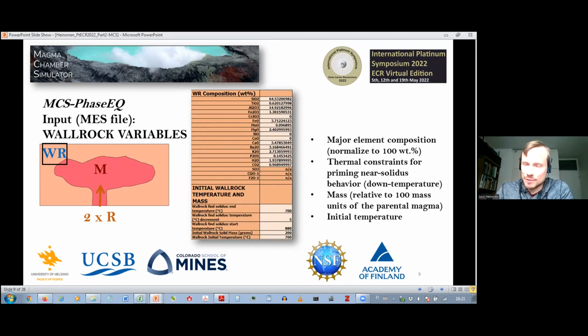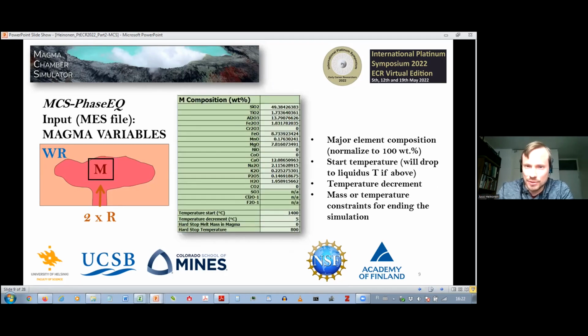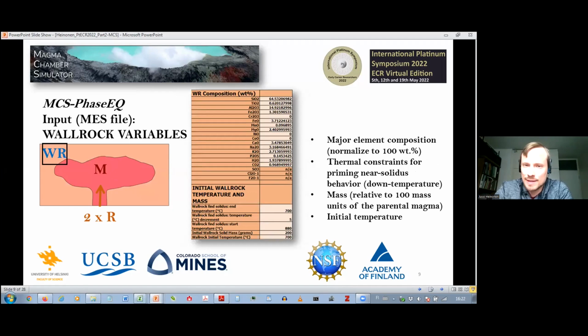Okay, below that is the wall rock composition, and exactly the same thing. You can see here in this default run that we are running, the oxidation state of the iron has been predefined. And something that you see here and also in the magma is that you don't have to input all the oxides. For example, nickel, chromium, and cobalt oxides here are 0. Their concentrations in this magma are so small that they are considered not important. Same here for the wall rock. So you don't have to input all the oxides. But of course, if you don't input an oxide, it doesn't take part in the phase equilibria calculations. So you just have to acknowledge that.